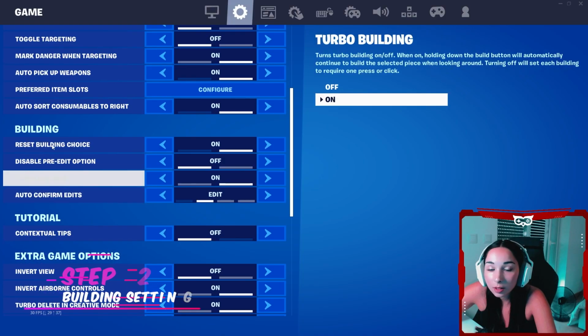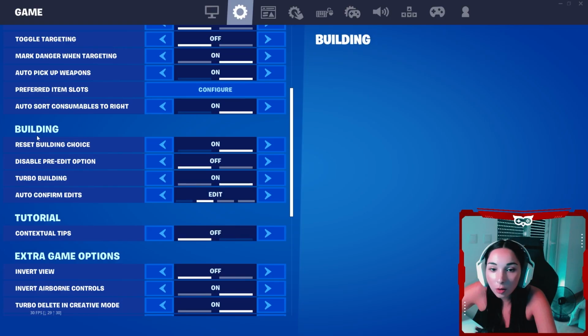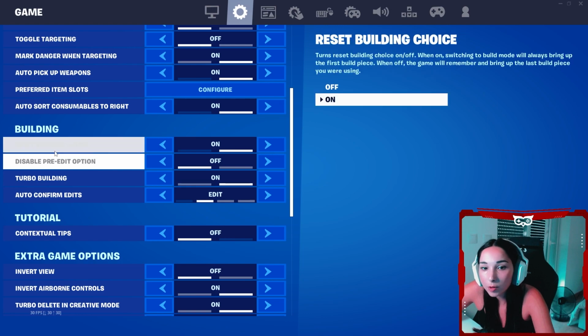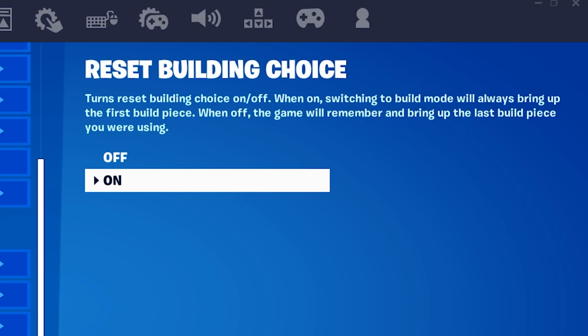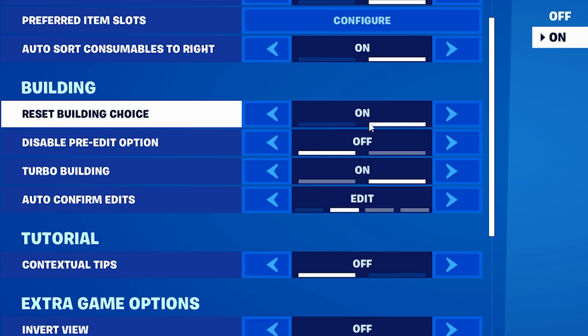Now let's talk about these little building options. These are on the second tab of your settings, and you have these little 4 settings which we're going to be talking about. Okay, let's start with reset building choice. What this does is that it brings up the last piece that you picked. This is really a personal preference. It doesn't really have a competitive advantage. It's just if the last piece you used was the stairs, when you go back into building mode, the stairs are going to be pre-selected. If you have this on, it just resets to the default one.